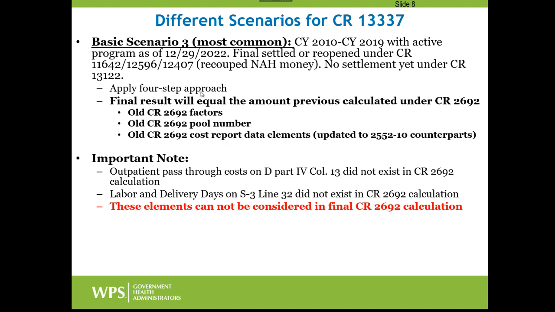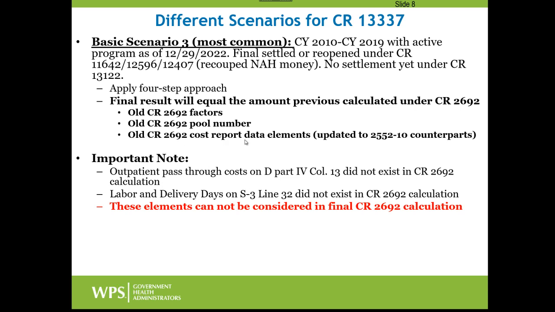We have to basically show the reconciliation of all three of those different calculations, basically to prove that, hey, CR 2692 is a higher payment. Even though we're using an old factor, old pool number, it's $43 million back in 2001. That's the pool number that's being used. Now, note, it's not capped. It's not at the $60 million. It's just the old original pool number. I want to stress that.